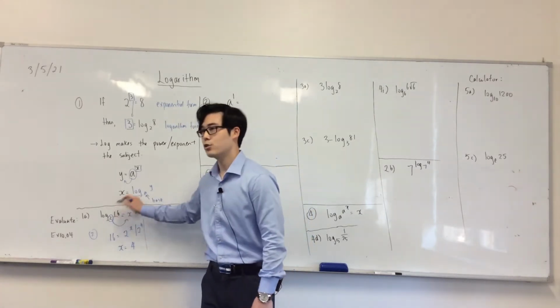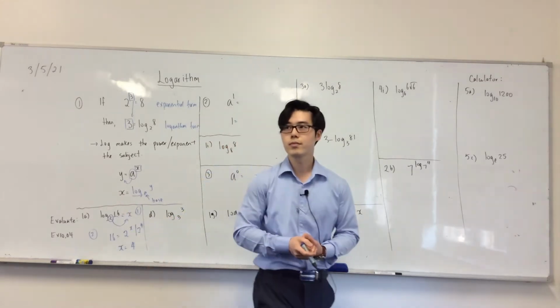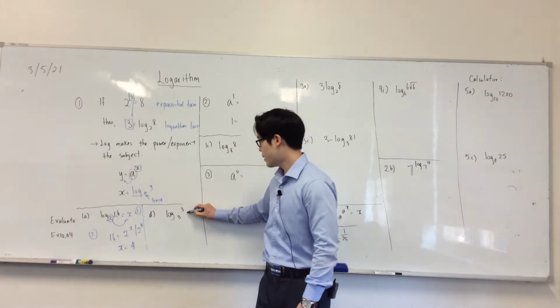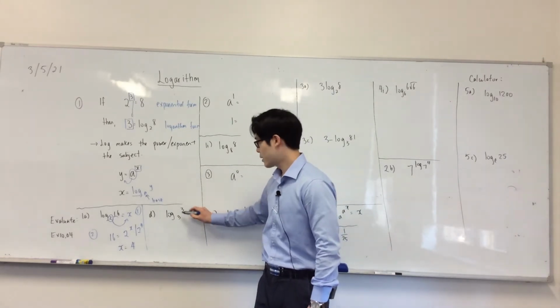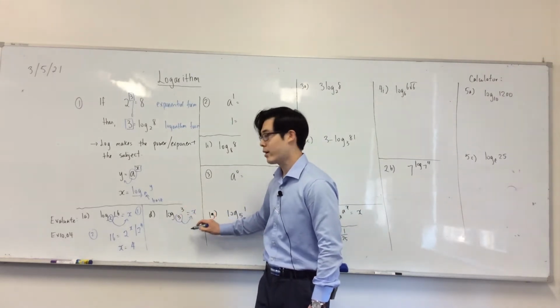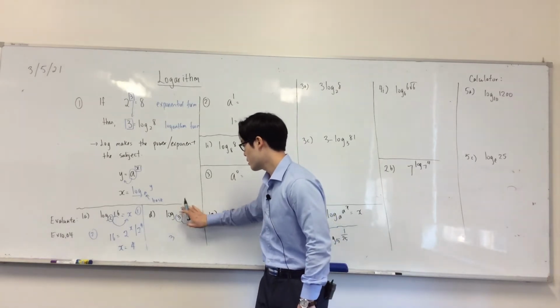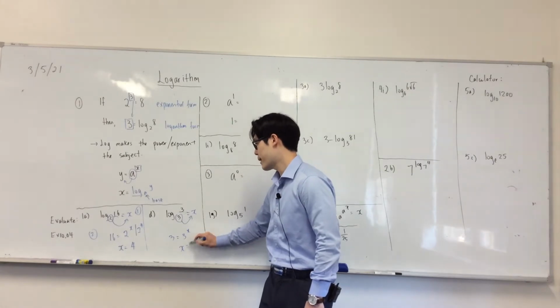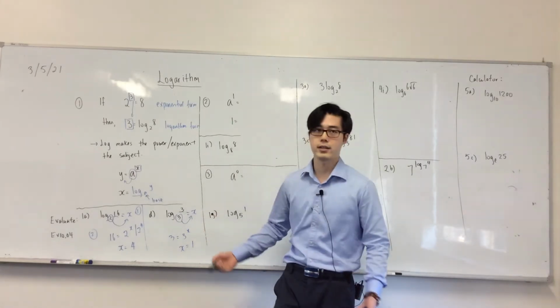What's the value of log 2 16? 4. Okay? Let's apply the same thing here. Make that equal to x, get the base number, raise it to the power. So that means 3 is equal to 3 to the power of x. And what power does that need to be? 1. So that's your answer.